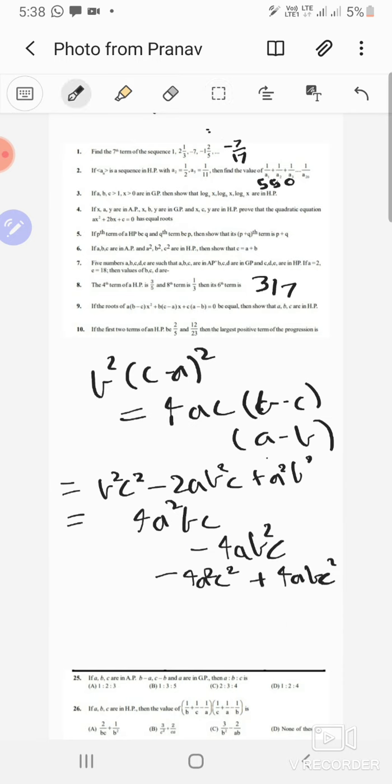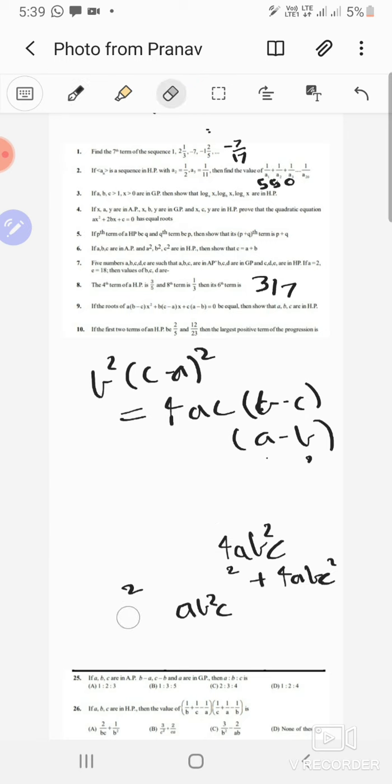Okay, so when you simplify, you have b squared c squared, then plus ab squared c. I don't think this is the way they wanted us to do it. So discriminant is 0. We have to prove that a, b, c are in, this is most likely not the way. Show that a, b, c are in harmonic progression. This is damn weird. What can you even do with this thing?